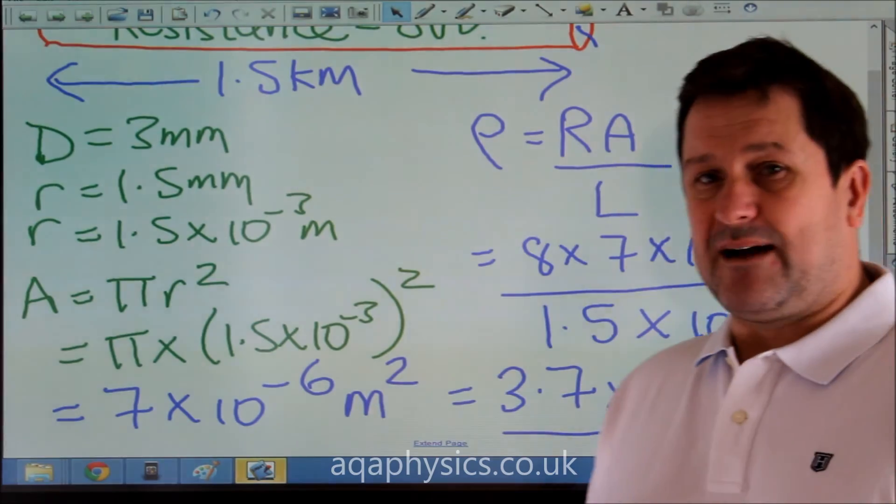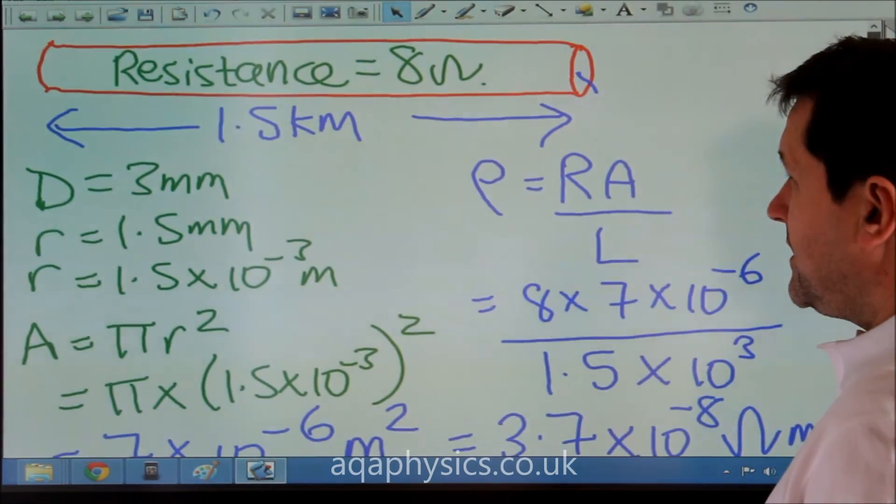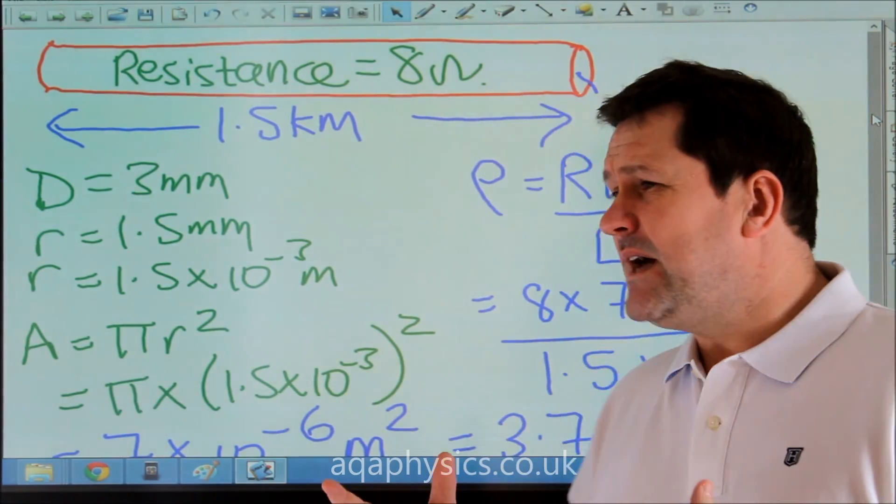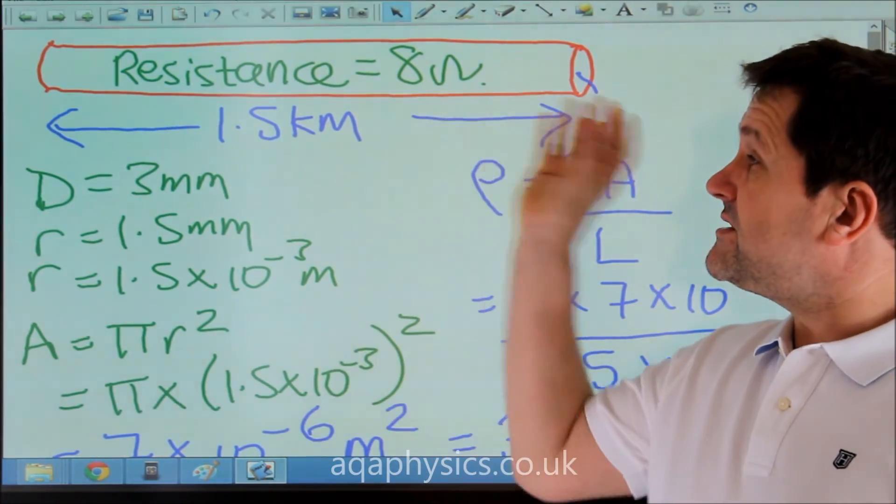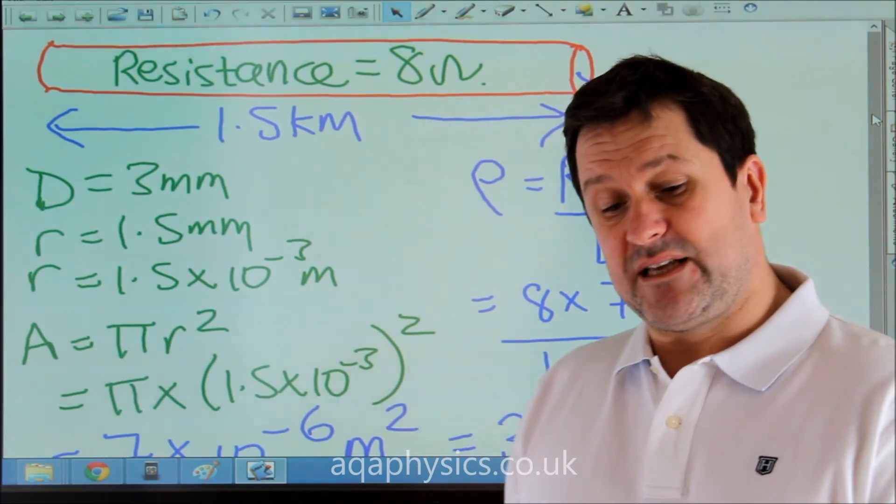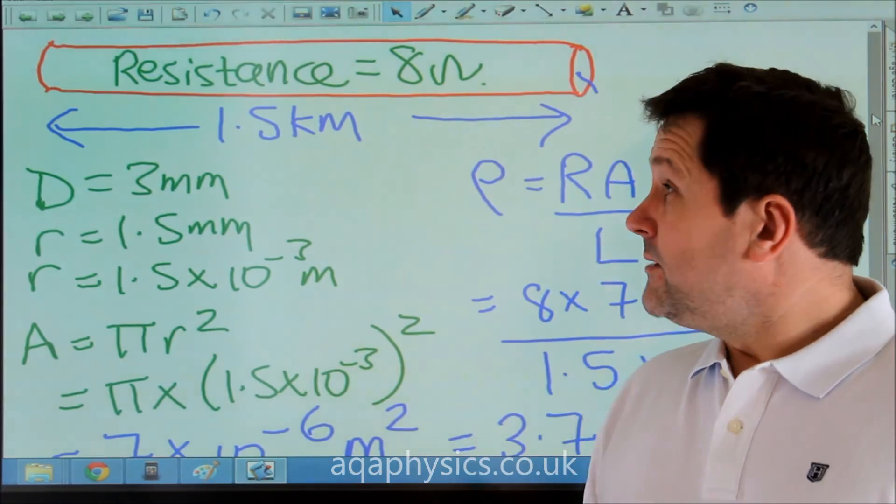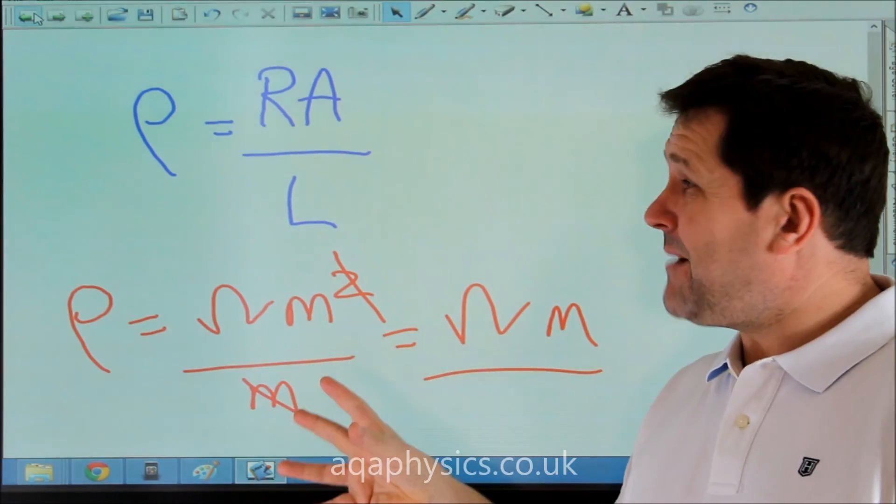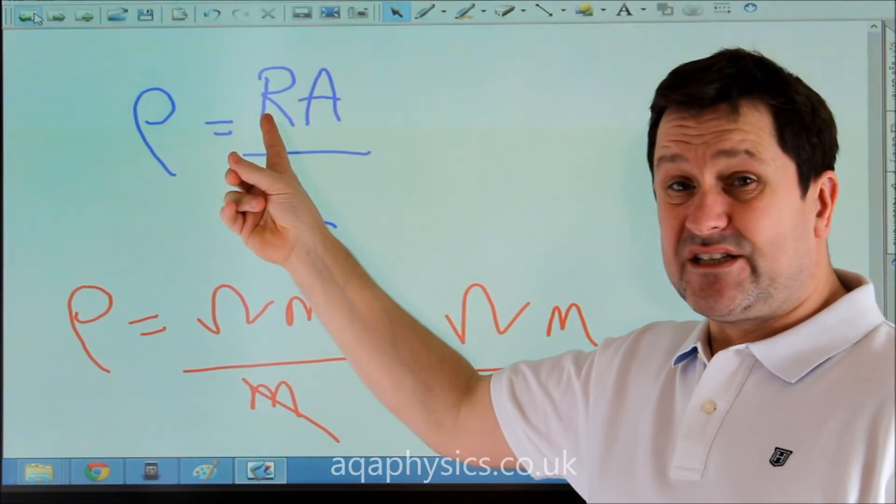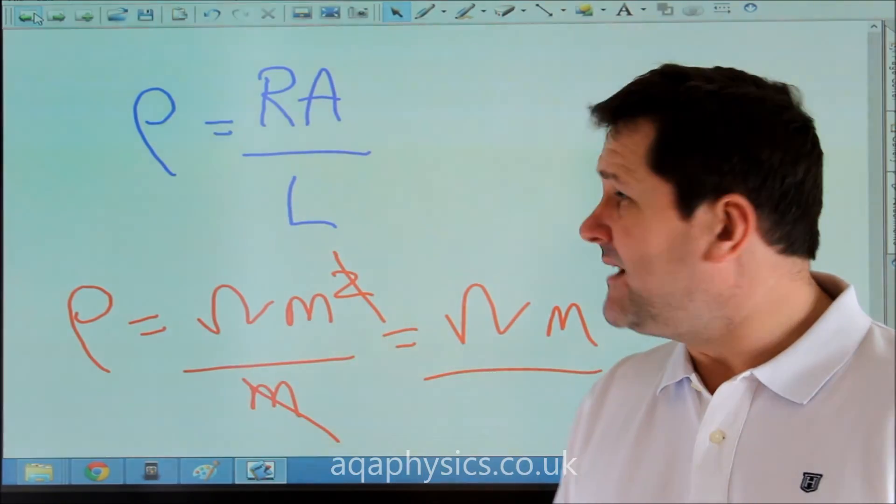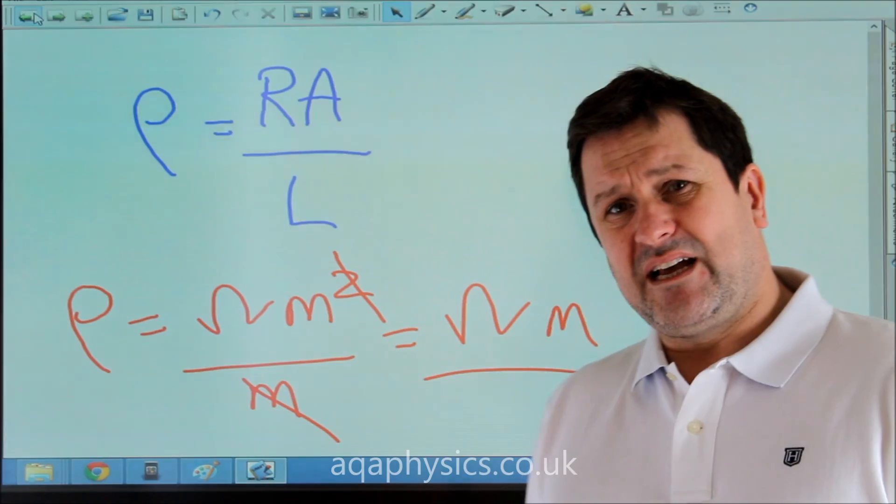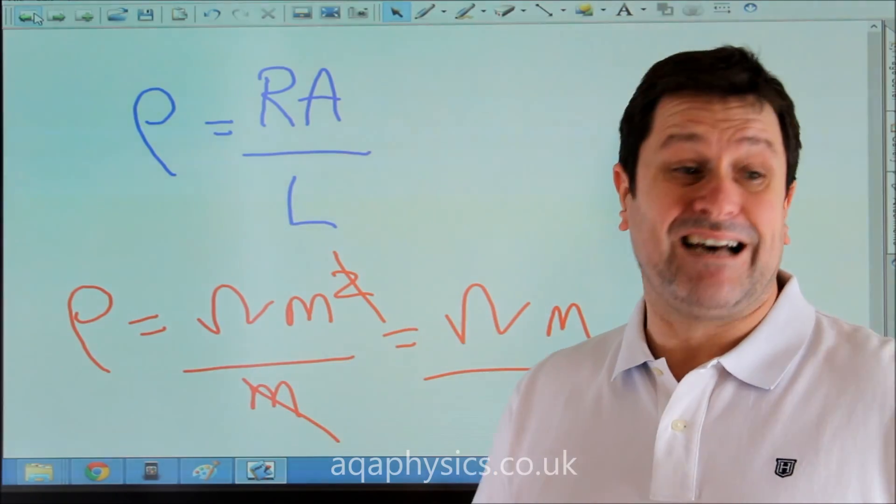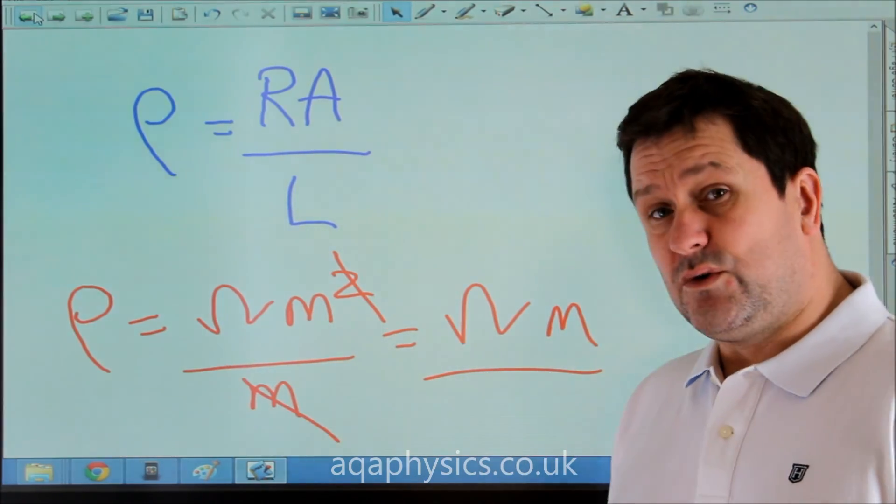They could, in an exam, use the concept of resistivity in another context. They could apply it in a series circuit, in a parallel circuit. They could apply it in the case where you have to work out the resistance of a wire, given its resistivity, and then they might put several of those in parallel. But once you know, you can rearrange the equation and say, well, R = ρL/A. Once you're happy that you can do that, and you're able to work out the resistance of something given its resistivity, length, and cross-sectional area, you would treat it just as a normal resistor. If it was in parallel, you would use your normal parallel resistance rules. If it was in series, you'd use those also, where you'd just add the resistances. But that's all there is to resistivity.